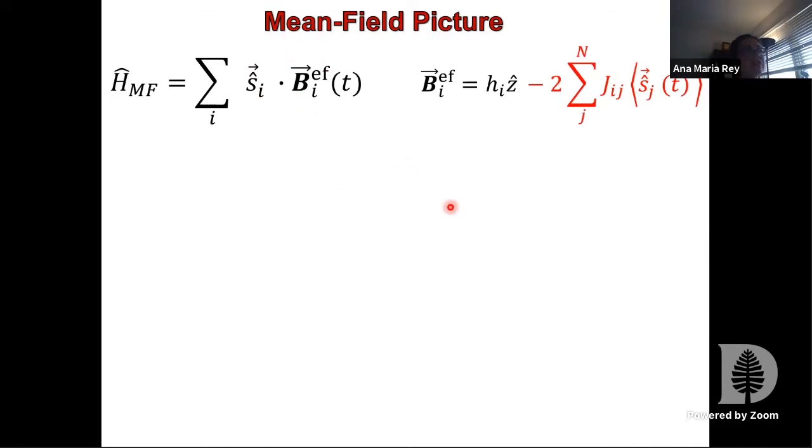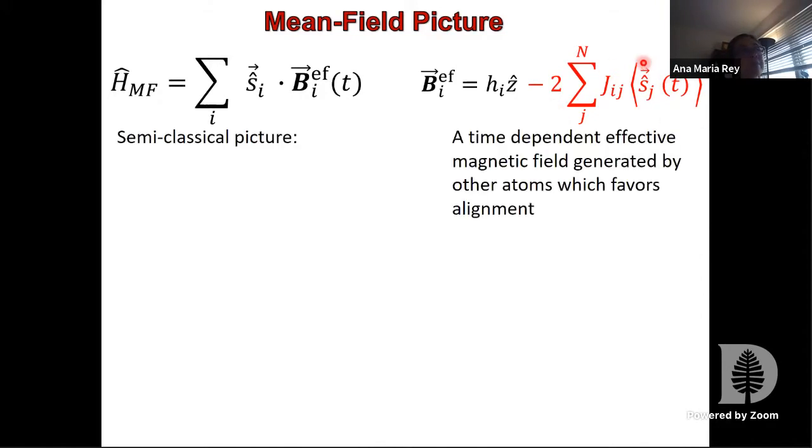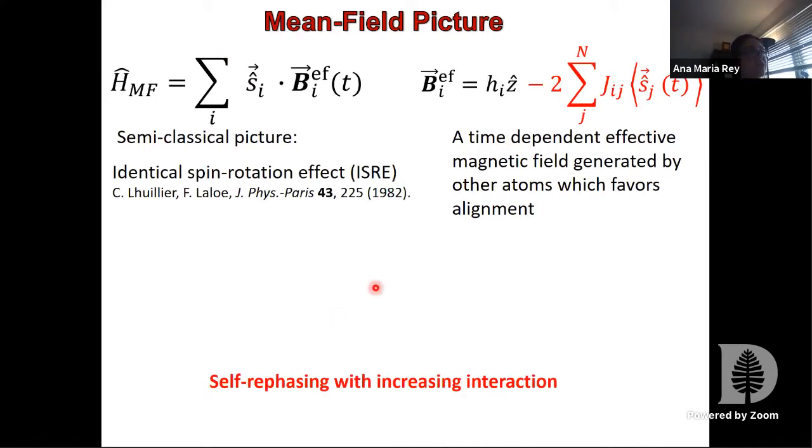In this case, besides the local field from individual particles, there is a field from the interactions, in the direction of the Bloch vector of the spin, of all the particles. Therefore, this term imposes an energy penalty and wants to make the spins align with each other. This type of induced spin alignment is sometimes termed the identical spin rotation effect, and was explored, for example, in rubidium magnetometers.